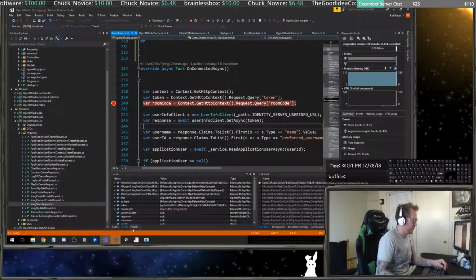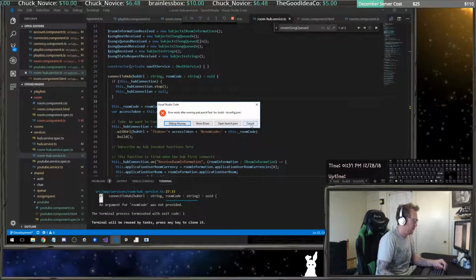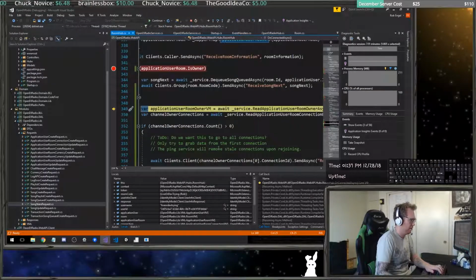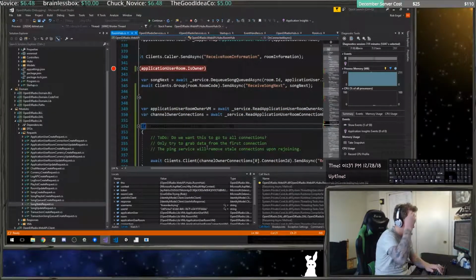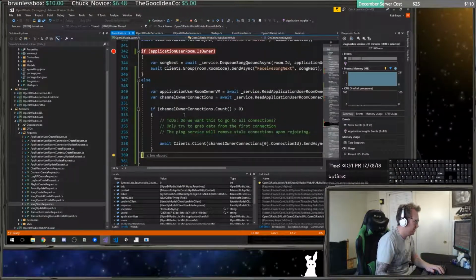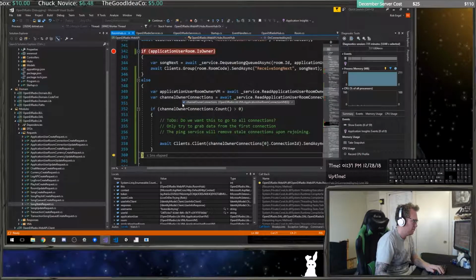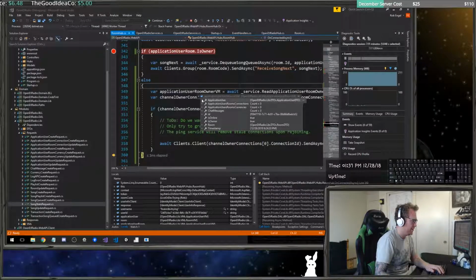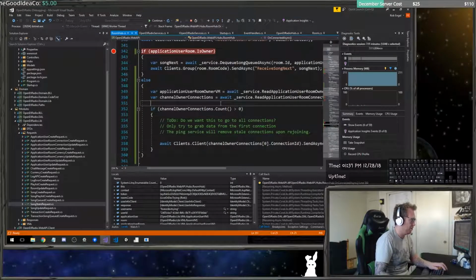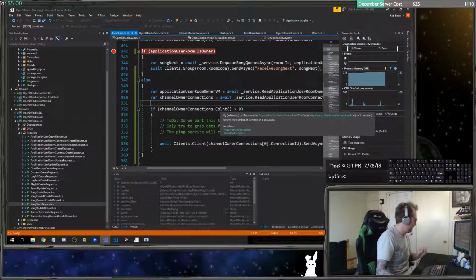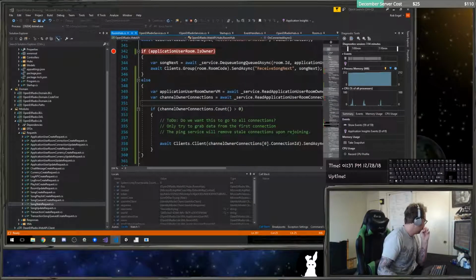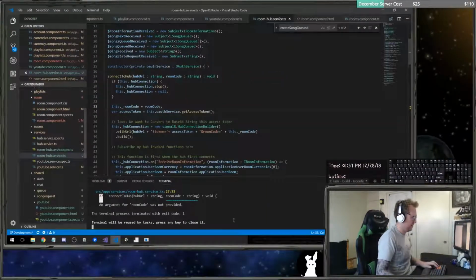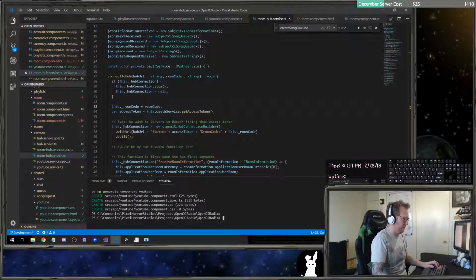I'm going to step through it. My room is not the owner, so I should reach out and get my connections, which are 0. That's okay. The owner here is this one, and there are no connections for it, so that is being done correctly. Looks like this died on me.